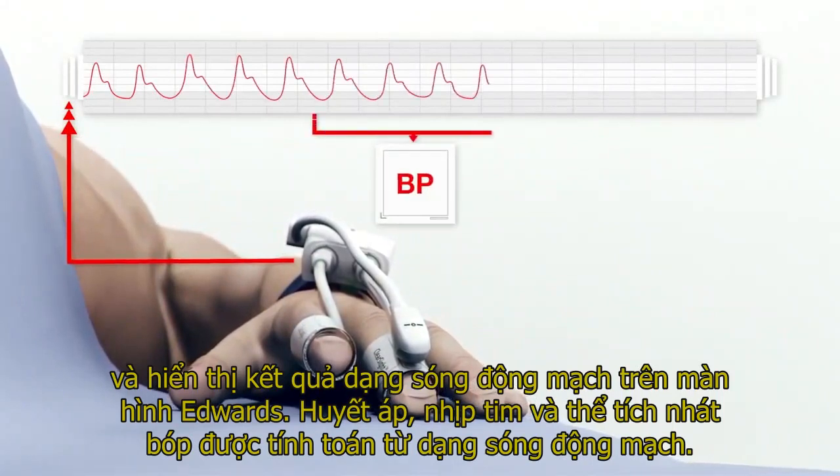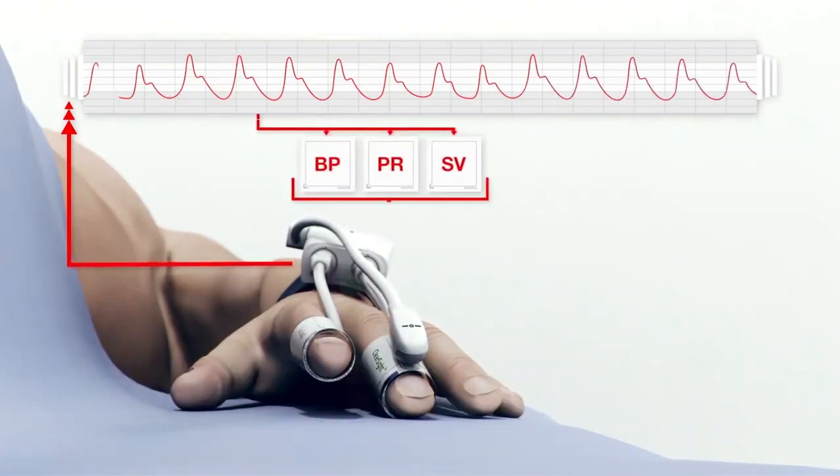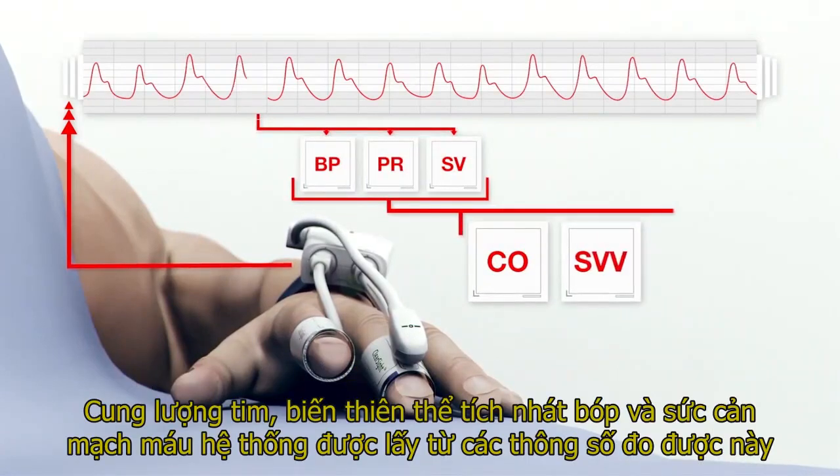Blood pressure, pulse rate, and stroke volume are calculated from the arterial waveform. Cardiac output, stroke volume variation, and systemic vascular resistance are derived from these measured parameters.